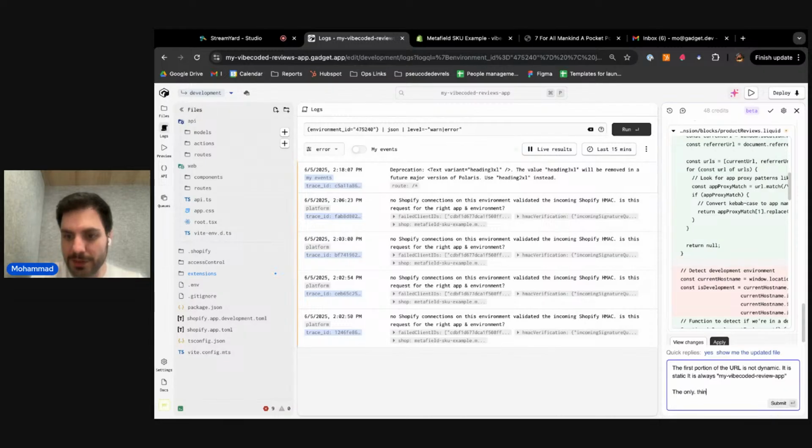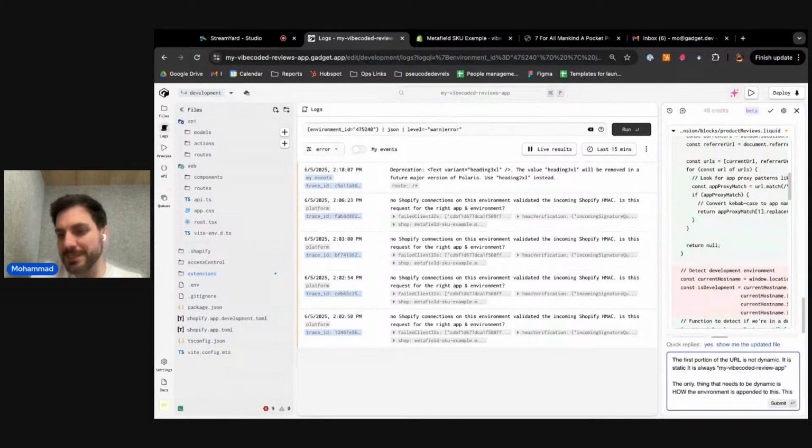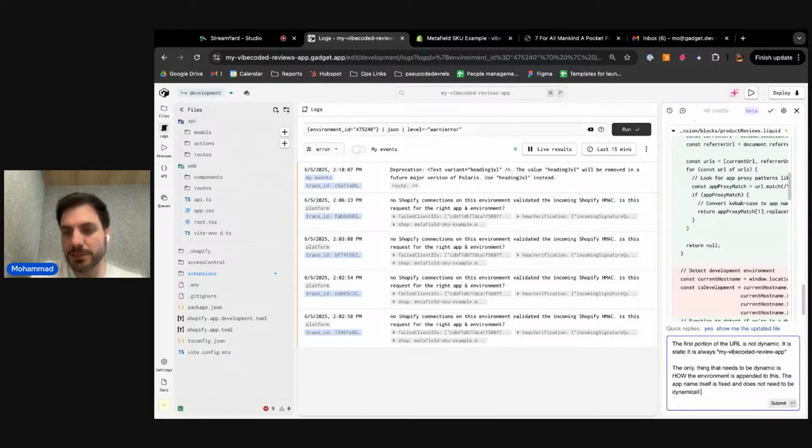The only thing that needs to be dynamic is how the environment is appended to this. The app name itself is fixed and does not need to be dynamically identified.